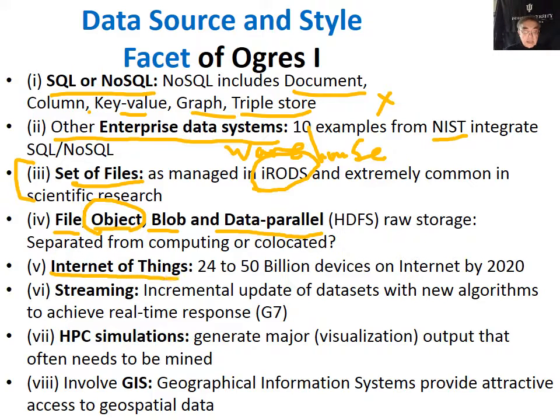Now, we've already discussed the Internet of Things in this unit, and we've already pointed out that 24 to 50 billion devices are very different sources of data from a giant warehouse. There are lots of little things. The streaming, lots of data streams. We pointed out most of the use cases were effectively streaming. That corresponds to the importance of incremental updates of data sets. This is inspiring computer science to come up with great new algorithms. That's actually industry and computer science. And you need to do this in real time.